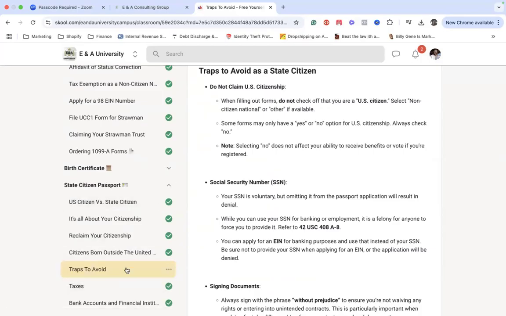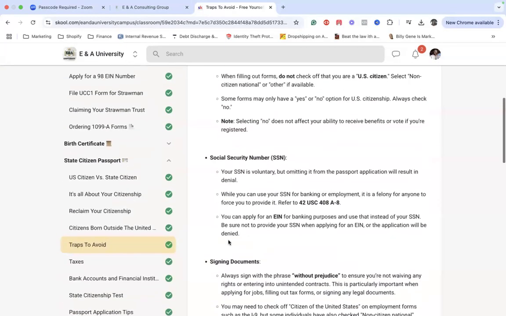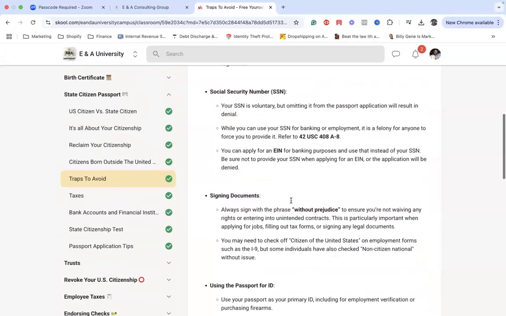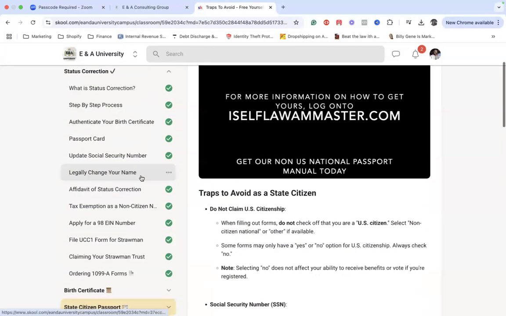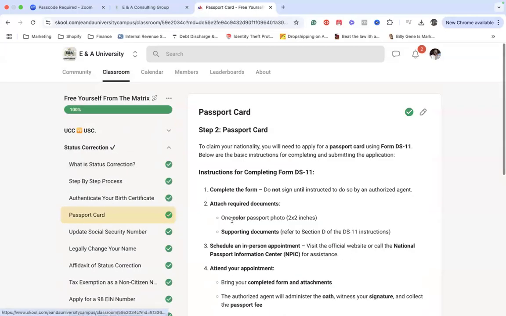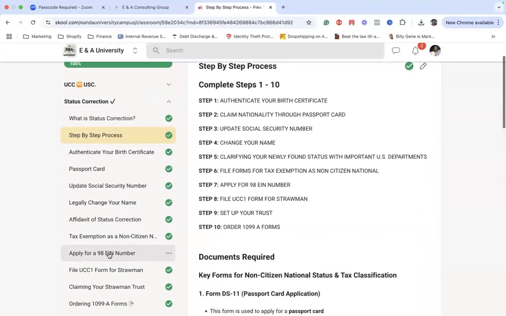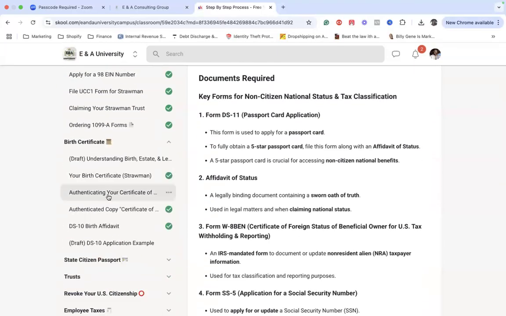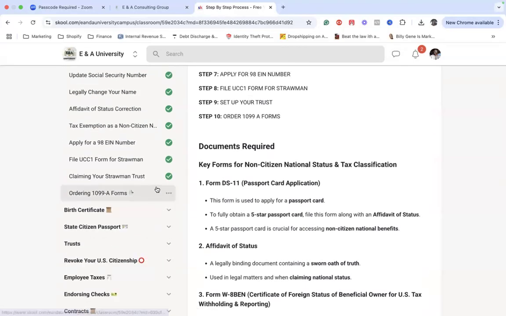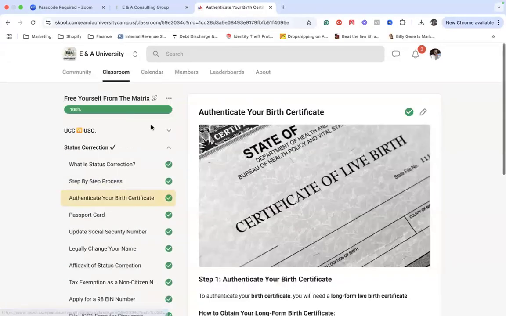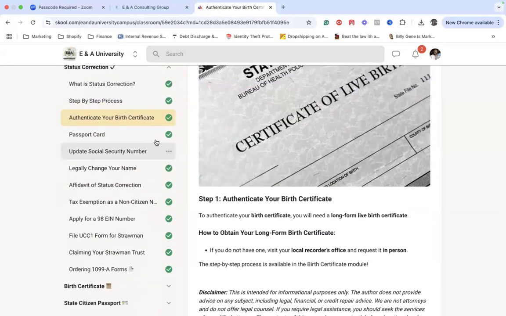And that's a cool example I share with you guys here, but these are traps to avoid when you're filling out the application, right? And I get into details here, so I encourage you guys to go back. But today, like I said, I want to focus on the step-by-step process that will give you the exact guide, because I want you to use this like a grocery list. I want you to start with step 1, authenticating your birth certificate. Then you're going to go to the birth certificate class, and you're going to start acquiring your birth certificate, getting it authenticated, and so forth. That makes sense? That's how I wanted to structure this, so it's more organized and easy to follow, and you have better direction on what you need to do.